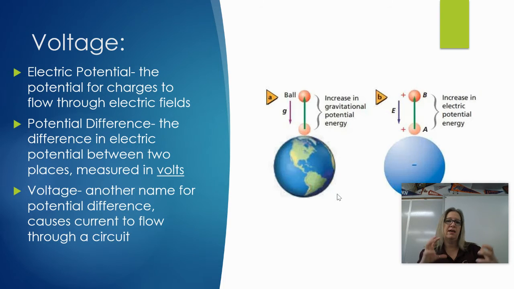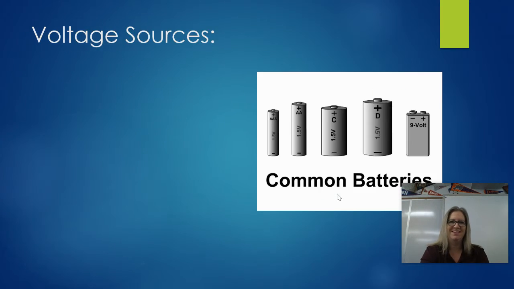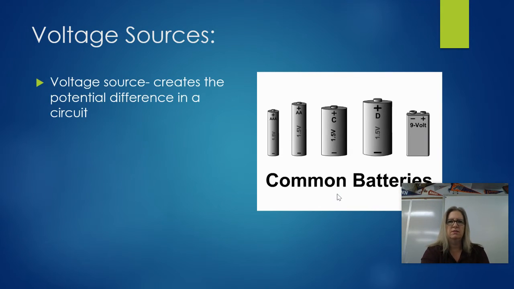But that difference, that potential energy between those two electric fields, is what allows that electric current to flow in the first place, okay? So we've talked about current before. Voltage is just another name for current, okay? And that's what allows the electricity to flow through a circuit, okay? Not too bad, right?